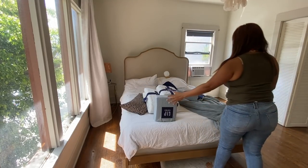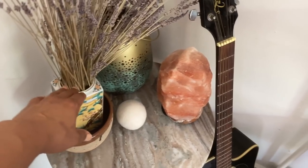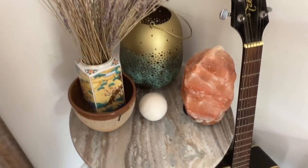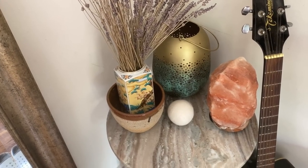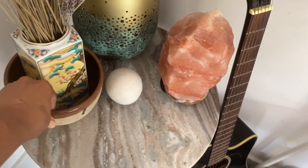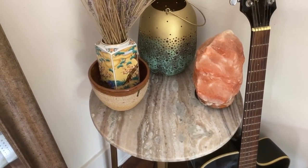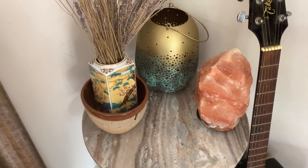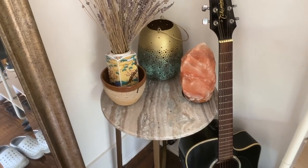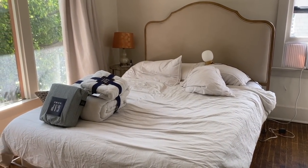Please let me know in the comments — do you have a desk in your bedroom? Do you have a TV in your bedroom? Sound off below. This little corner is full of stuff I don't know that I really need as decor. But it's not stuff I want to get rid of — like this was my mom's, this is something I thrifted, this would be cool on a patio, this belongs in the dryer. I even like the rock salt lamp, but I don't need all of it out. I'm going to take these out but store them, not get rid of them. And this table is going to go on the other side of the bed frame.